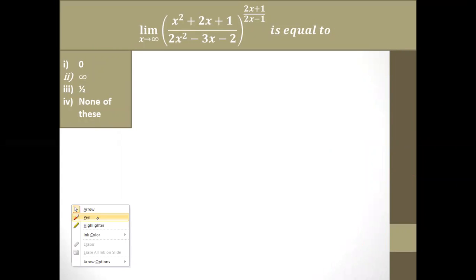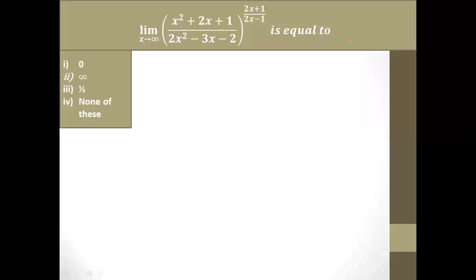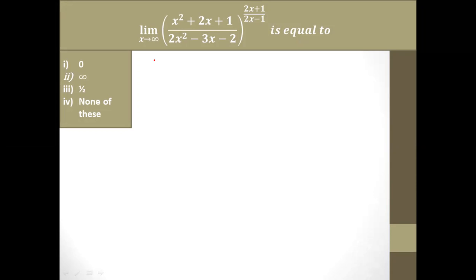Here you have to take x common from the numerator, from the denominator, also in the power, and cancel x everywhere. Okay, you just remove x from everywhere. Take it as common. When you are taking out, take the highest power out, not x out. Take the highest power out so that we won't get it in the product form.